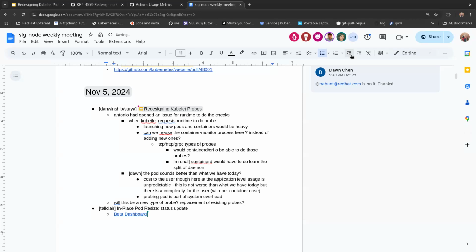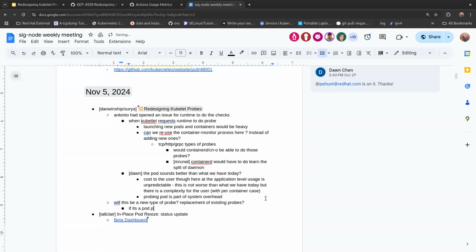We have other types of probing too, like if you have a load balancer and the load balancer goes to the pod, it also ensures some other properties of the pod. So if we move to the pod network, then we lose this part of the validation, that the port is open.